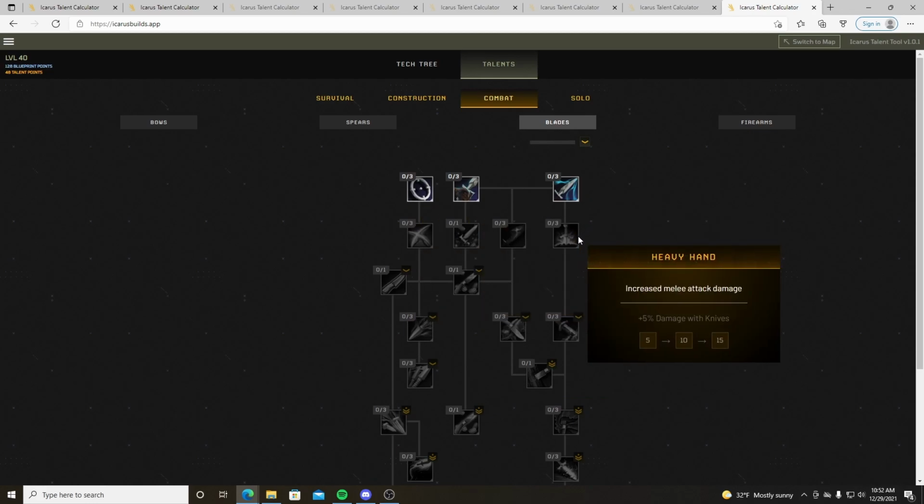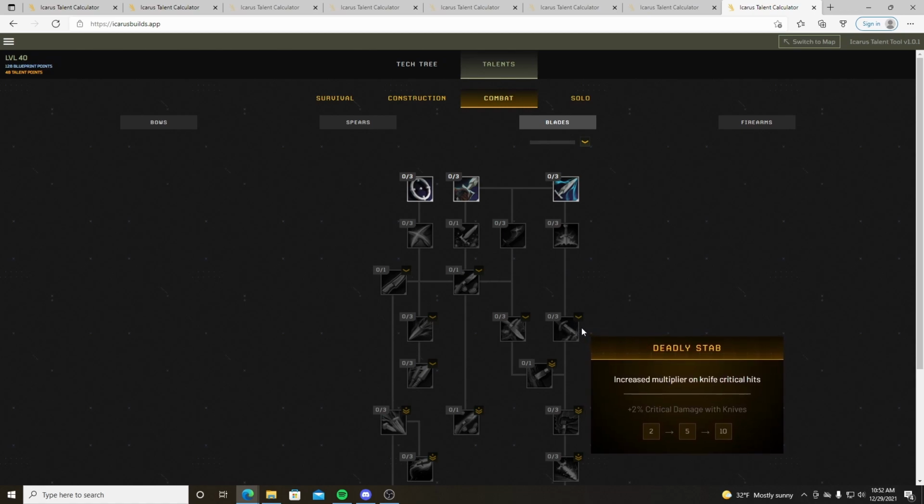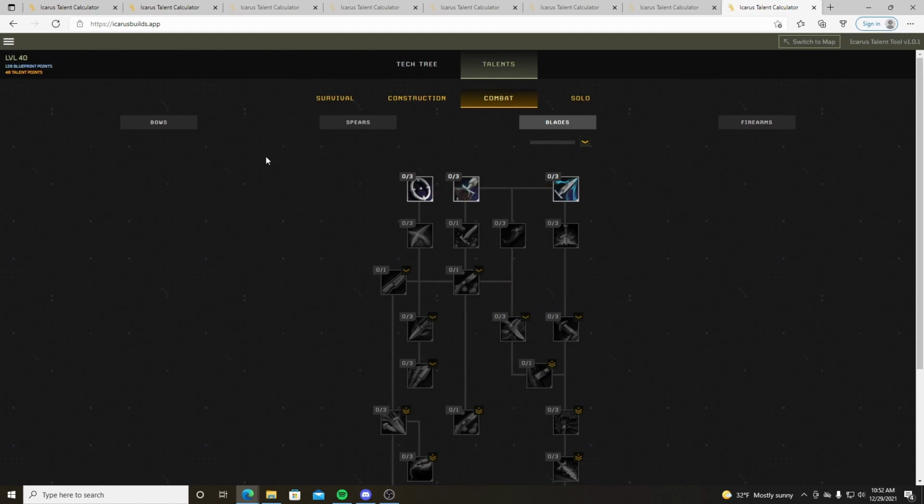The reason I didn't go with blades and spears is because I thought throwing them would be expensive. I didn't think my aim would be very good. I guess if I practiced, it'd probably be better, but I thought it would be more expensive than doing bows and arrows. But I'm not hating anyone who goes down spears and blades. They're definitely good trees to go down.